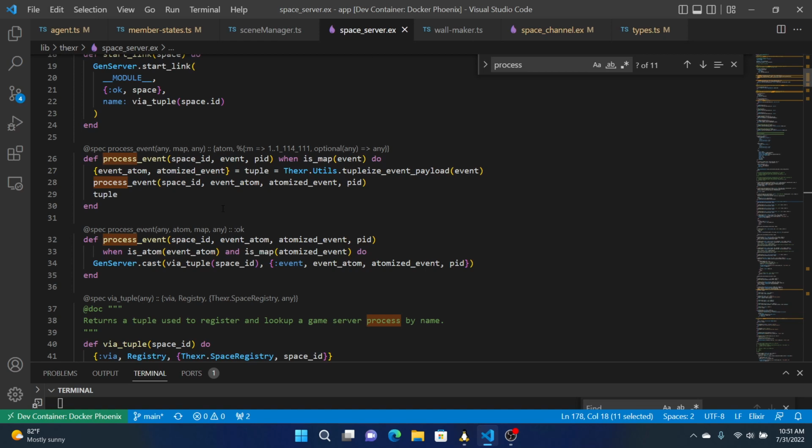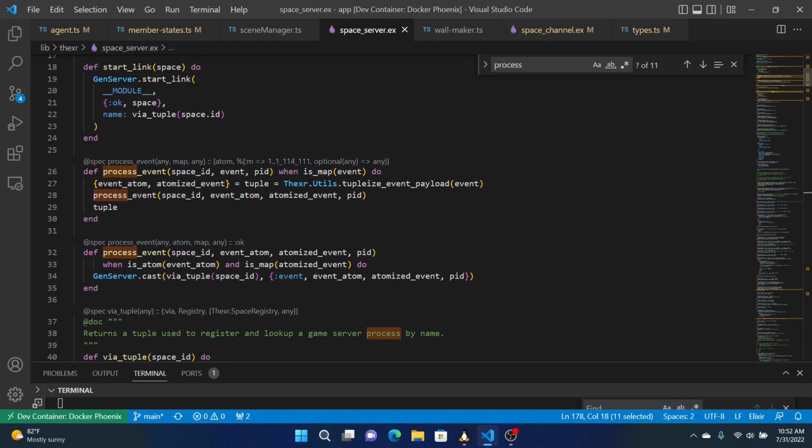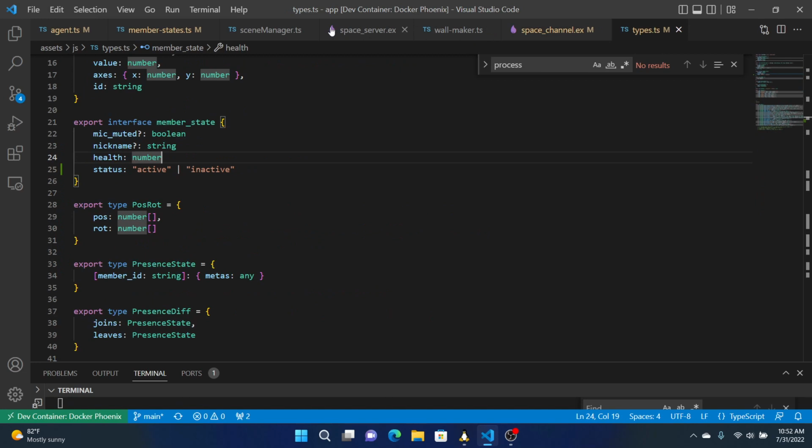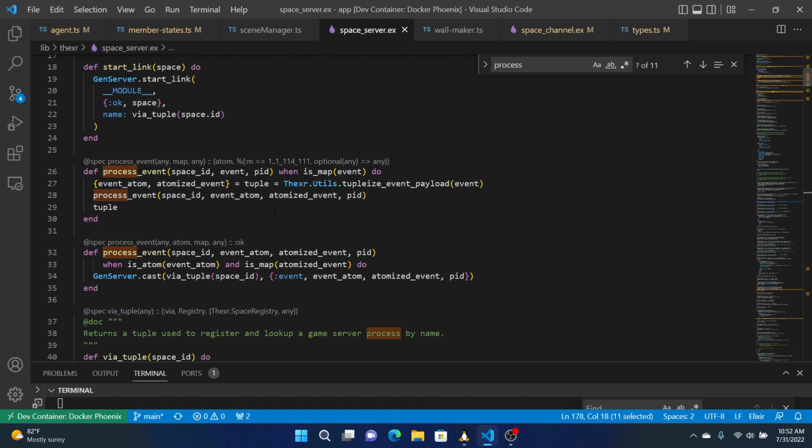2 times space ID event atomized event. There's a 4 and a 3. And which one are we using? We're using the 3. Okay, so this is expecting the raw version of that.